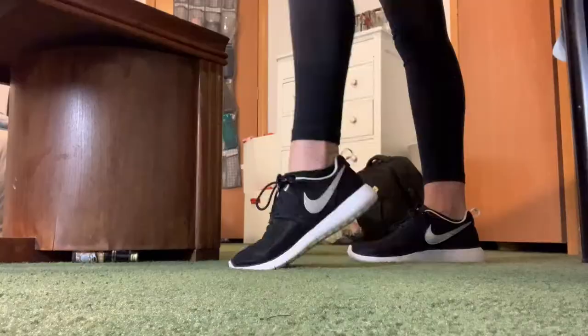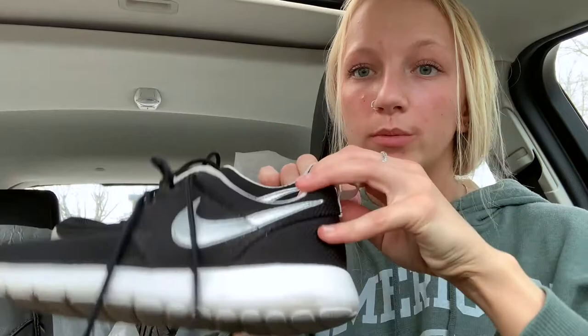Plato's Closet also has so many shoes — whether you're looking for flats, heels, or sneakers. The first pair of sneakers I found were these black and white Nikes. I can wear these to the gym, with so many outfits, or even with a pair of jeans and a cute shirt to work. I love them and these were 20 dollars — normally shoes like this would probably go for 50 or 60.